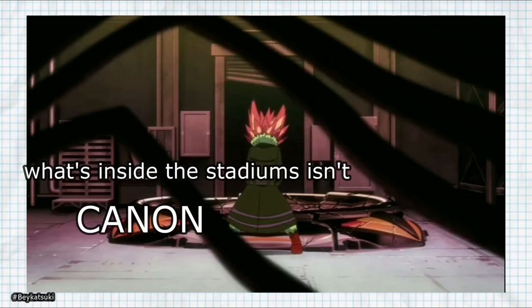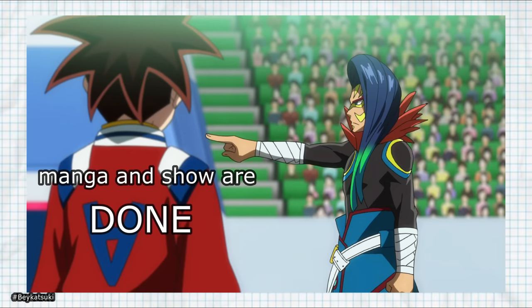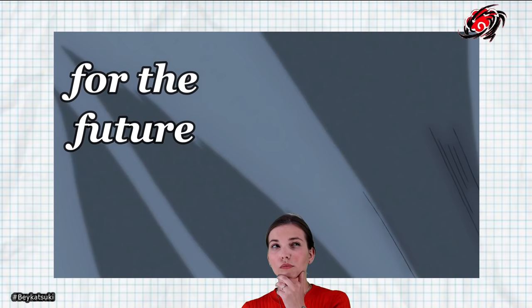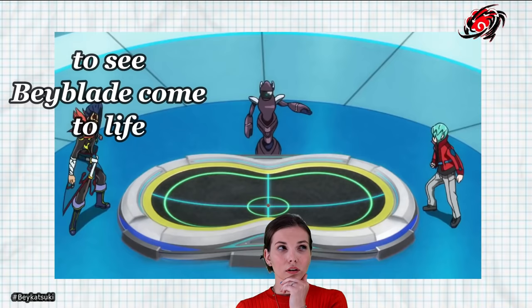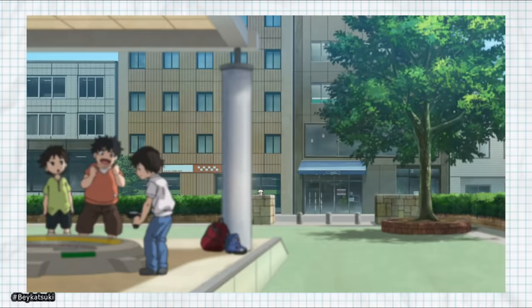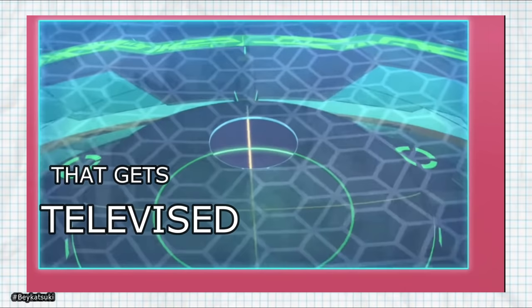These technologies may never be applied to a stadium in real life, but real-world companies are already creating products using graphene, making it a clear candidate for future applications. The fact remains that these have not been made canon, and we may never know the true composition as the manga and show have now come to a close. I make these videos out of love for the sport — I wish to one day see bladers from across the world participate in events just like the anime. Thanks for chilling with this Beyblade Dad.